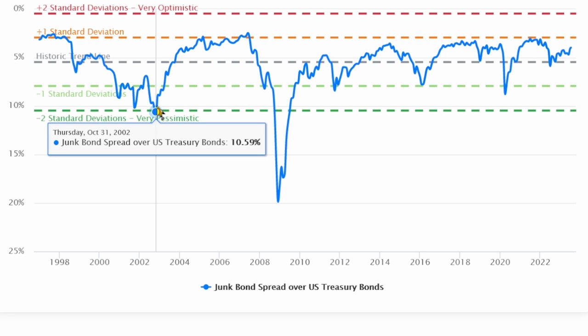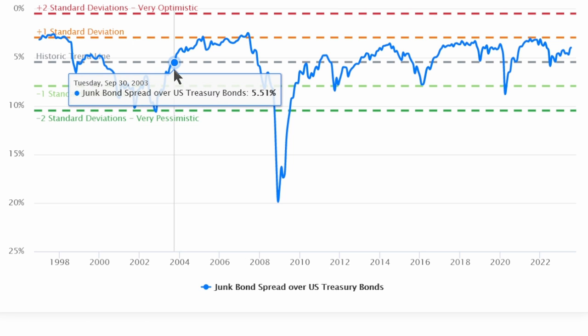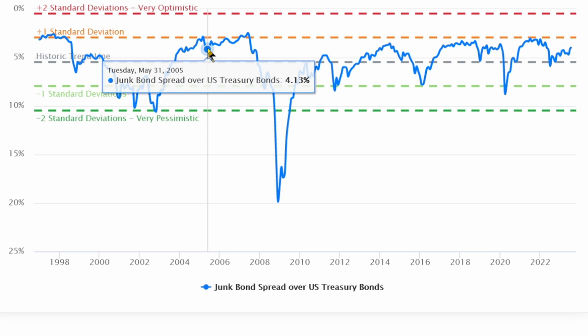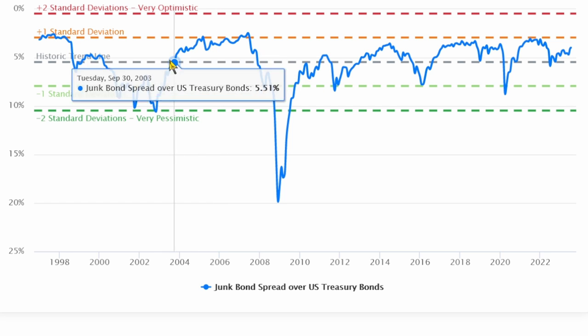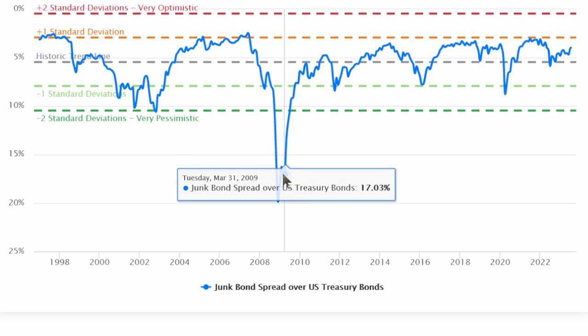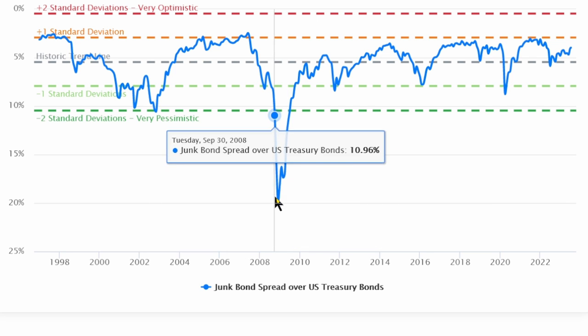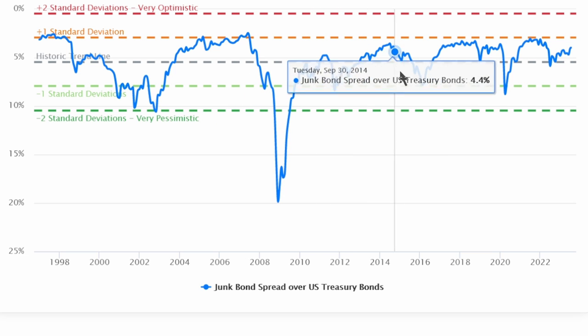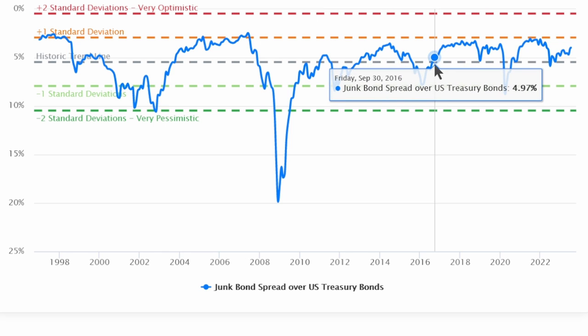But these spreads don't stay around forever. They eventually get back towards the historical trend line or even above it as more bonds in the HYG ETF or whatever mature and they add newer issued bonds at the regular historical spread. This is why high yield bonds are really only outperforming for periods after a huge blowout in the spreads — maybe a three-year period after that. The rest of the time, the risk you're taking for holding these over treasuries or investment-grade bonds doesn't really warrant the risk.